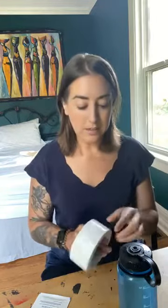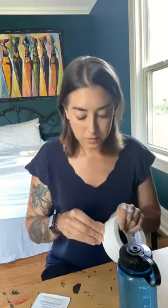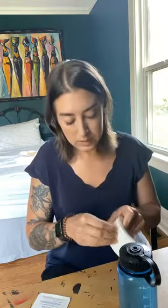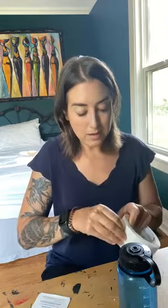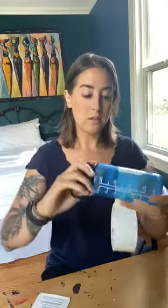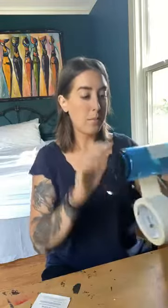I'm going to show you guys how to do a couple of things and describe how to do some others, because I want to be resourceful and not use all my duct tape up. One of my favorites: you can take your water bottle and wrap duct tape around it so you always have some on hand. This is really useful for backpacking because duct tape is heavy — rather than taking the whole roll, you just take what you need and wrap it nice and smooth around the bottle.